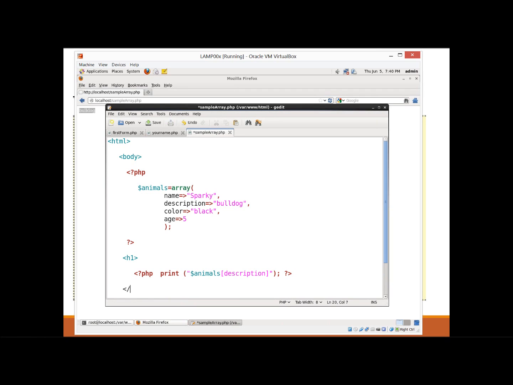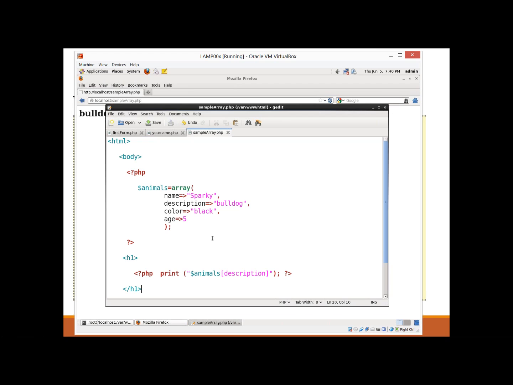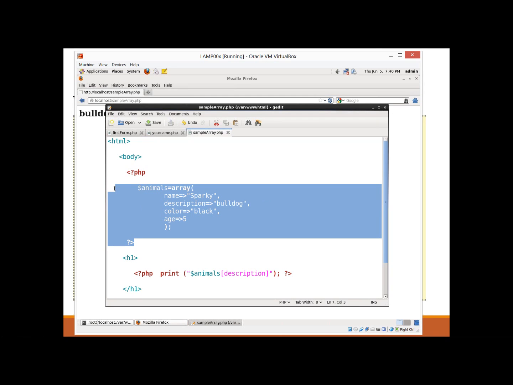And the H1, go back over here and do a refresh, and you see the big bulldog shows up. I took this PHP code in a separate PHP block, as you can see.